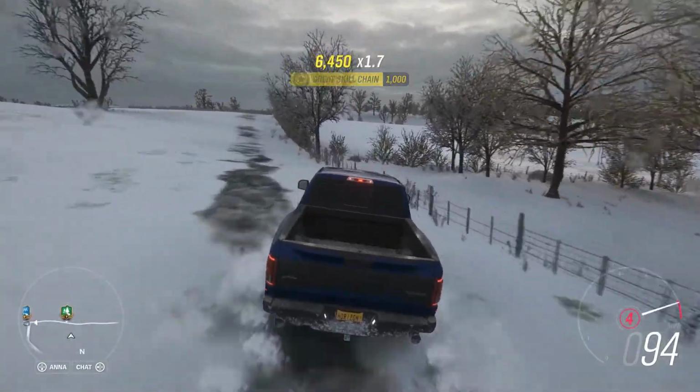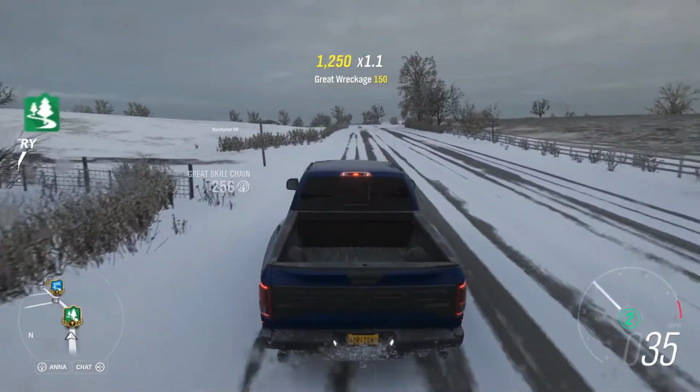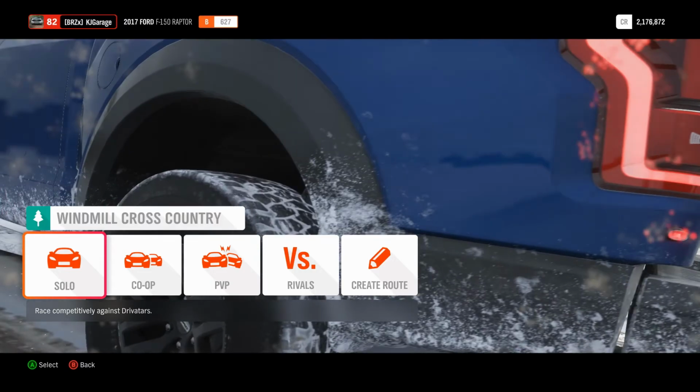So like I said, what we're going to be doing is giving this a test run on a track that I already picked out. This track has good jumps and some, I wouldn't say technical corners. It's actually pretty straightforward. A lot of long sweeping corners.